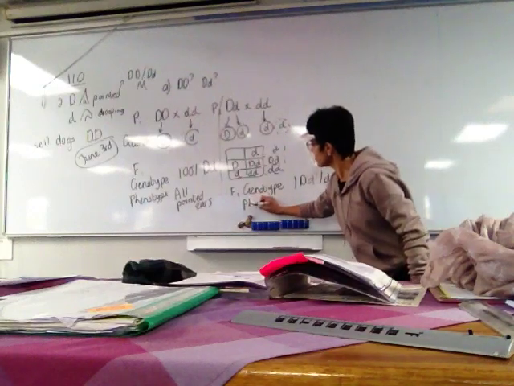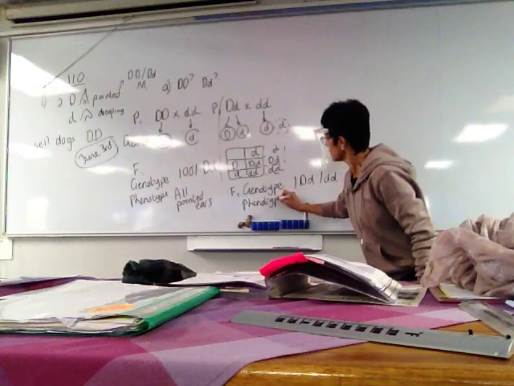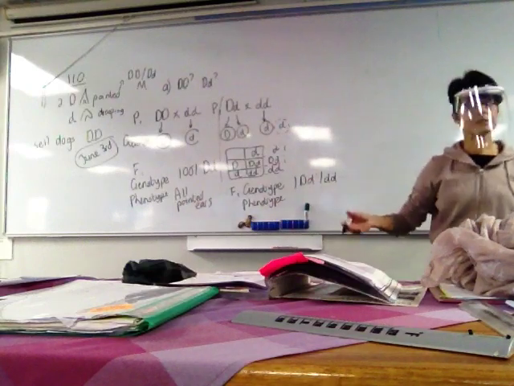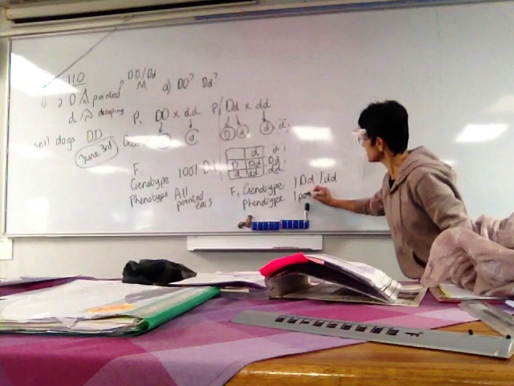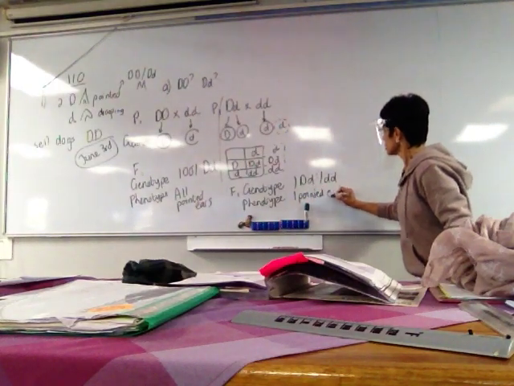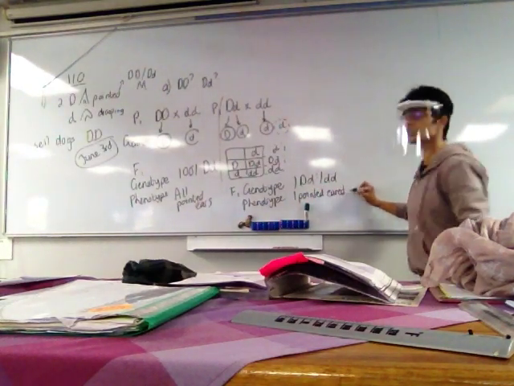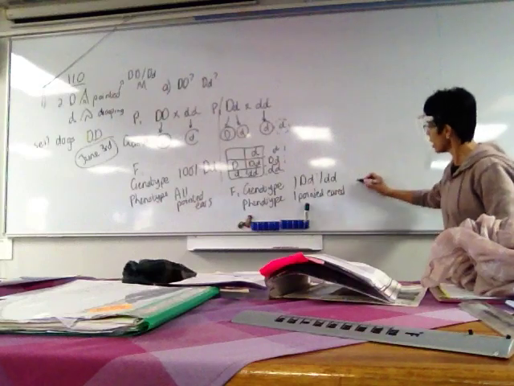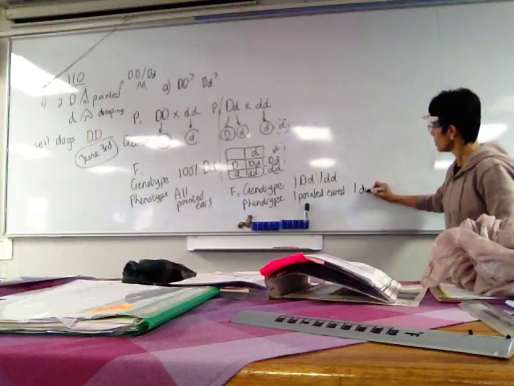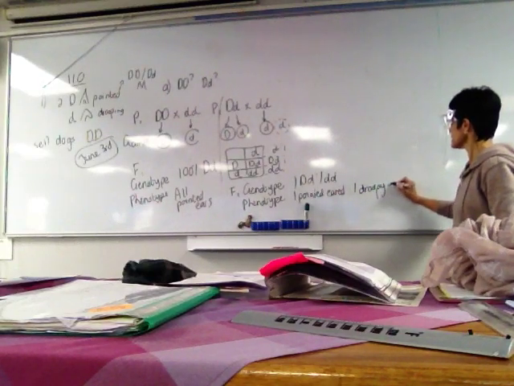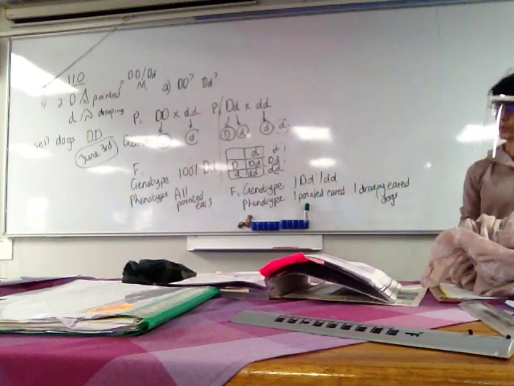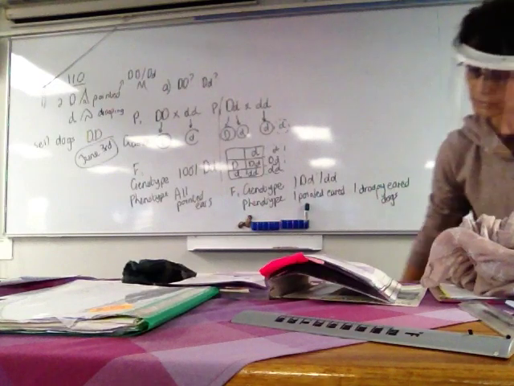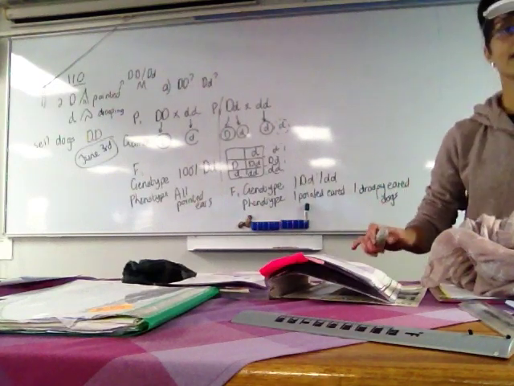Okay, but phenotypically, 1, or you could say 50%, 1 what? Pointed eared dog. So half of the offspring should be pointed eared, and half of them should have droopy ears, droopy eared dogs. Okay, we need to say something. So what's the answer to this question? Now you've got to explain.